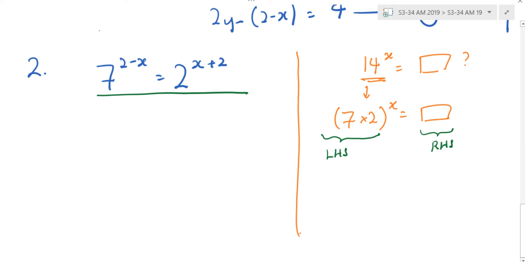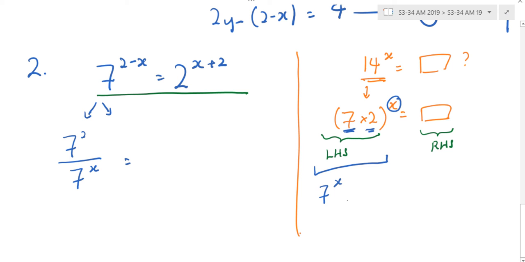So from here, what do I do? I need 7 and 2 and the x to be on left side. The only thing I can do is to split. Just like Deform and Dexter need to split. Otherwise, they will sink together. Maybe I split by putting it as a fraction, saying this is a minus. Why need to split? Because on the left side, I need to have 7 to the power of x, comma, 2 to the power of x. On the right side, I need to have everything else.